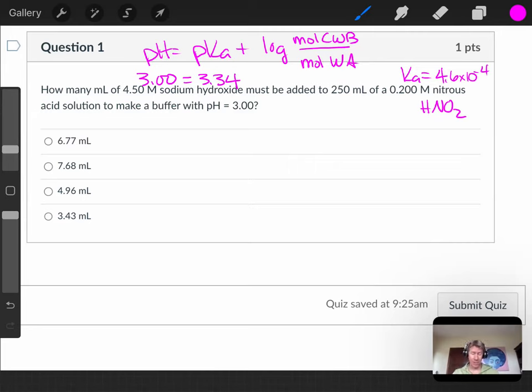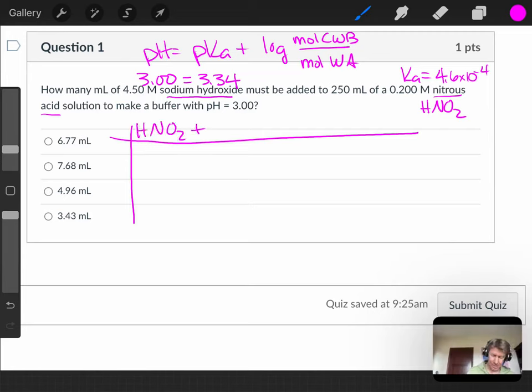So for example, and this is interesting, we have a strong base and a weak acid, so that means there's going to be a mole reaction here, and that's why I'm going to set up a mole ICE table. I know that my nitrous acid is going to react with my hydroxide in my sodium hydroxide. This is a mole ICE table because we have a strong base, and this reaction will occur completely, and I'm left with water and nitrite, NO2 minus.